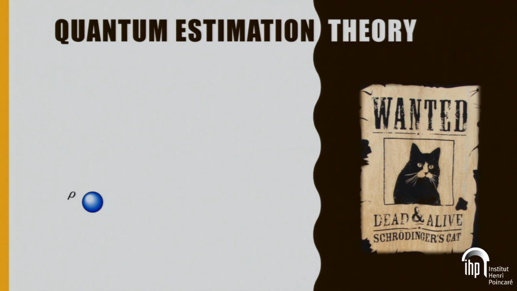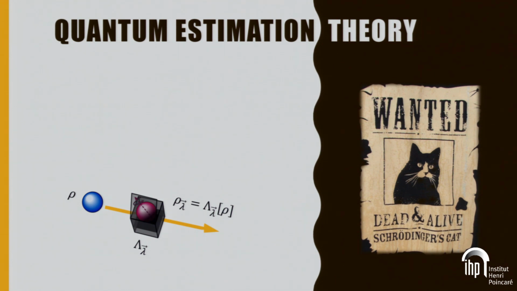So we now consider another ingredient here, the quantum Schrödinger's cat, to denote quantum effects. The general paradigm is very simple. We have a probe state. In some cases we can control it; in other cases it is given, like if we have some source that we want to measure and cannot really change. This probe state undergoes a dynamics, which might be unitary or noisy, but anyway it is generated by some quantum channel that imprints a vector of parameters on our state. So the output state now depends on these parameters, which are the ones we want to estimate.